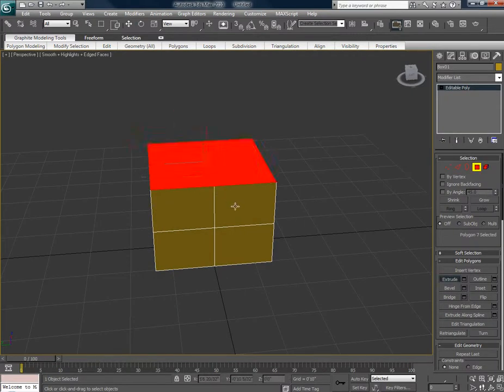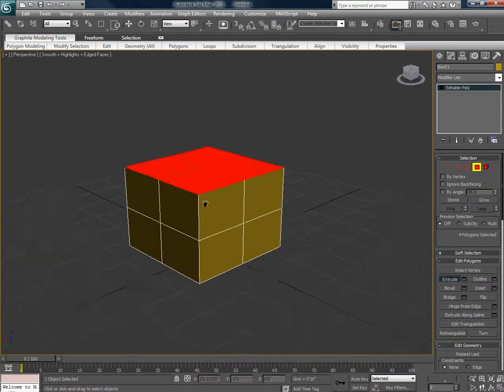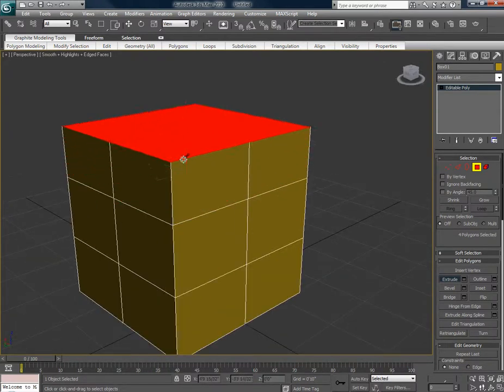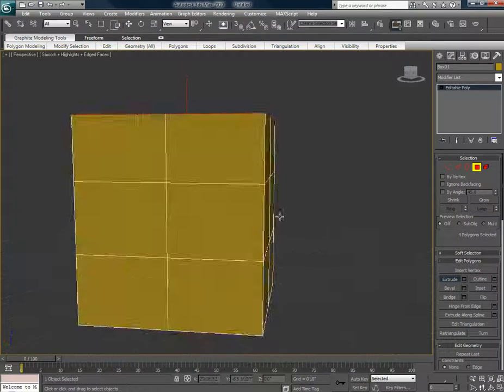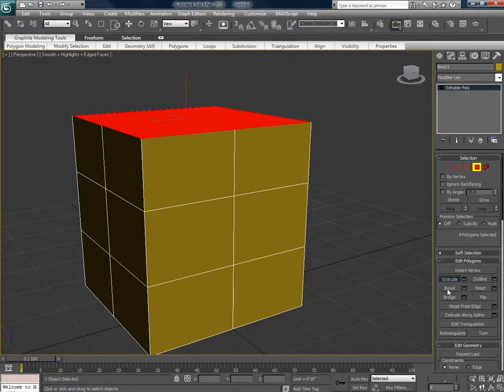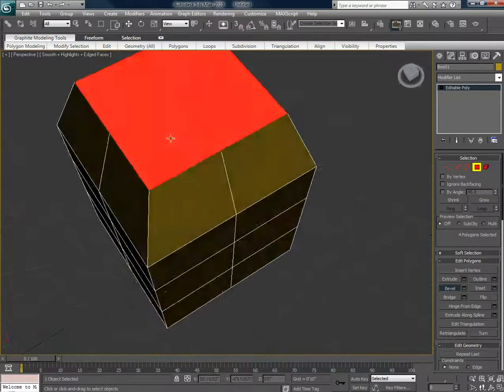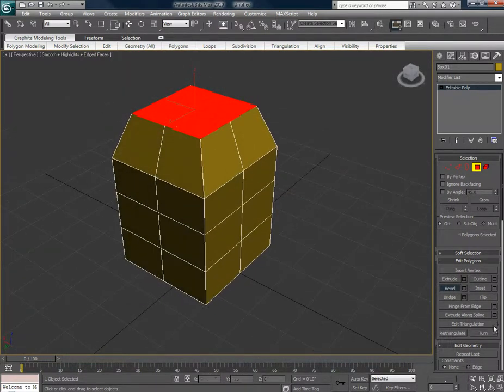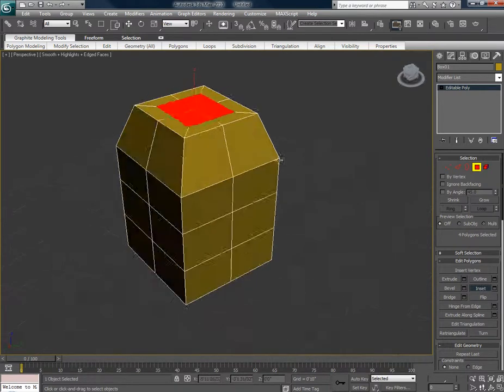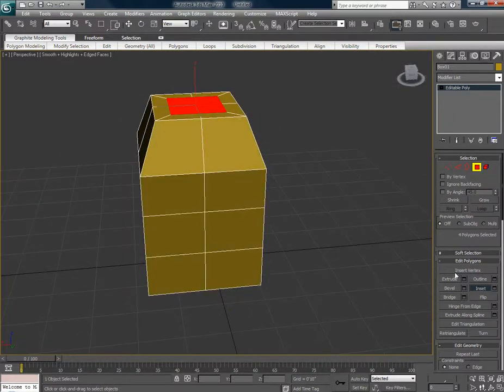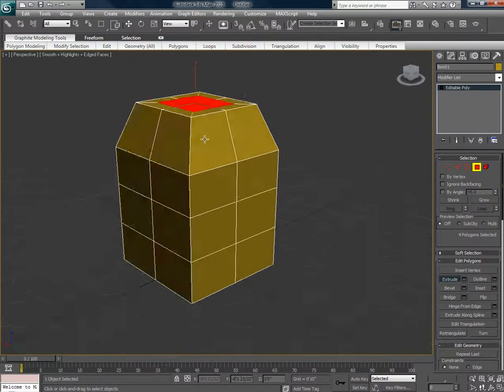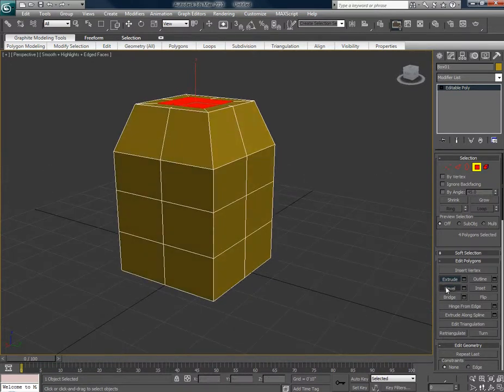So what you're going to be using most here in polygon mode is extrude, like so, bevel, and inset. And when you maneuver all these, make sure when you do this, extrude, bevel, or whatever, you're always moving your mouse up and down. You're telling it basically where to go, how to bevel.